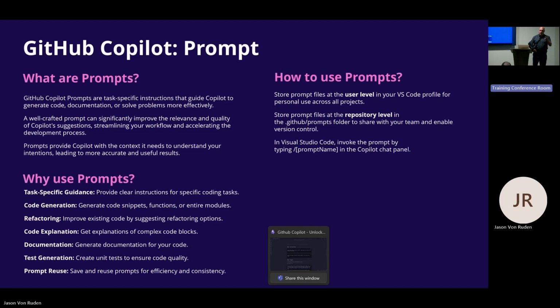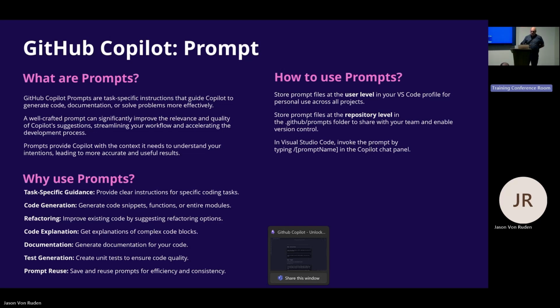Now, if you do it more than once, you're probably going to get very frustrated because you have to type the thing in again. And then maybe you didn't type it the right way you did last time that really worked, and suddenly now you get subpar results. So what if you could create a markdown file, put the prompts in there, and then just reuse them? Or what if someone in your team had a really good prompt and they want to share it with everybody? Now you can do that, and you would put it in a prompt file.